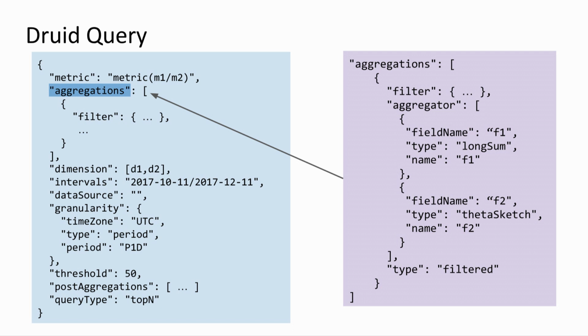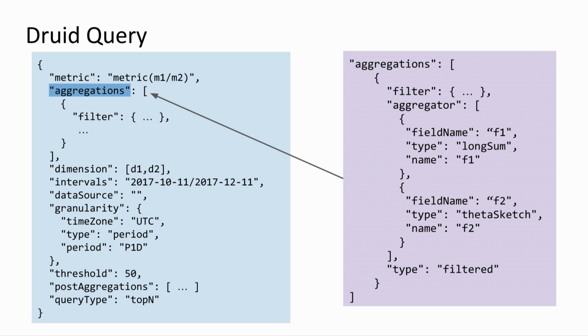This is the aggregation feature inside the Druid query. Here we aggregate two fields, F1 and F2. You can map this to a SQL query, aggregating over some data, like using sum on some of the fields and count distinct on some of the fields. Theta sketch is the sketching algorithm we use to compute count distinct for a particular field. We are using F2 for the theta sketch and long sum on F1.